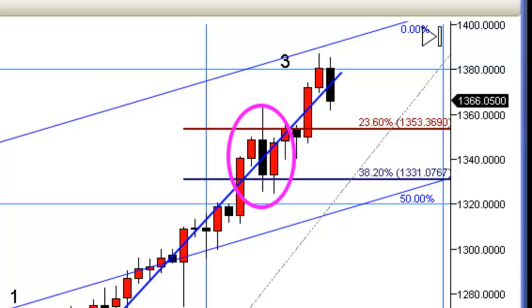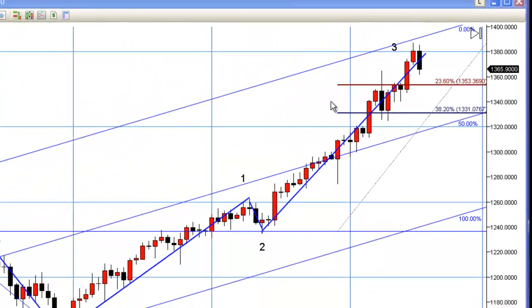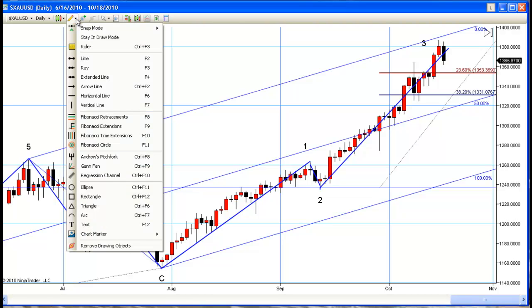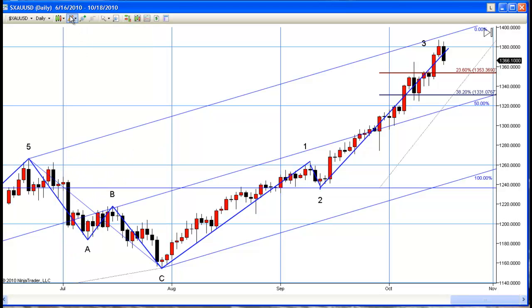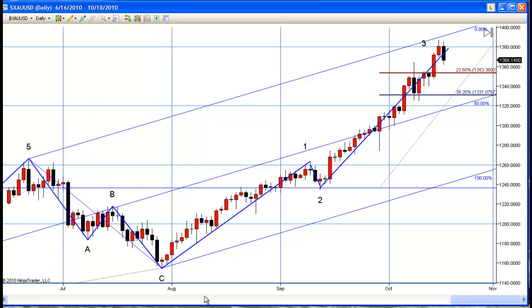Now, I actually got an email this morning that said, Gary, are you positive that we are in wave 3? The retracement that you've drawn is absolutely so shallow. Could we possibly be in wave 1? Well, could we? Absolutely. Fibonacci retracement is absolutely a science and an art. Elliott wave is absolutely a science and an art in terms of where the placement goes. But I have talked with a couple other Elliott wave technicians that I highly regard.